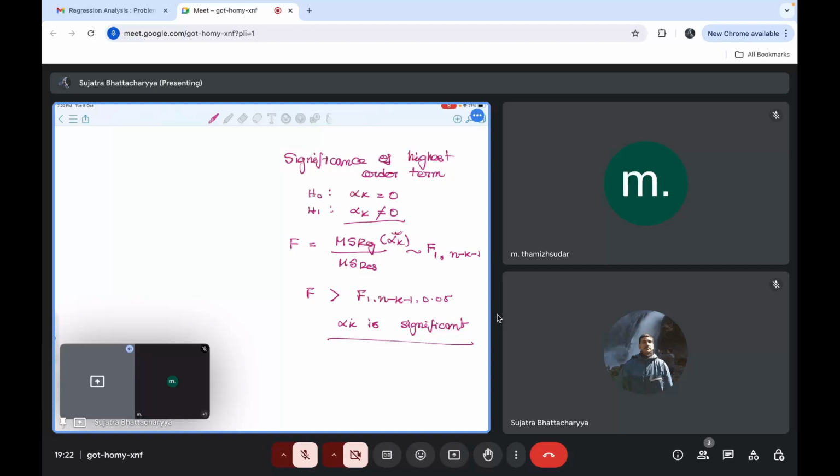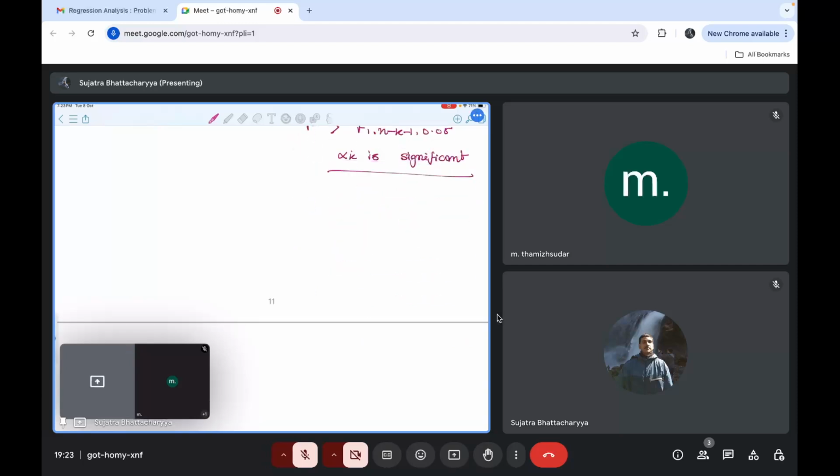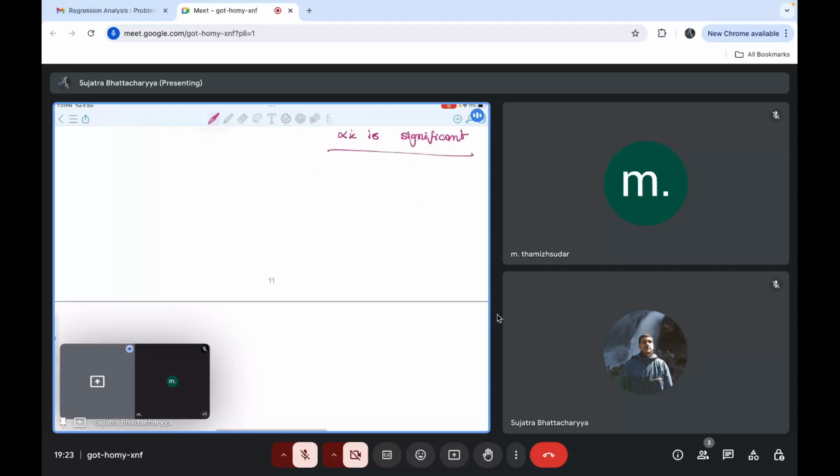Fine. So this is the important part, the orthogonal polynomial part. We will now do one practice question. Then, if time permits, we will go for the introduction of the spline, that is the cubic spline model, and polynomial models in two or more variables. I will write it down so that it will be easier. Okay, so let's do some practice questions.